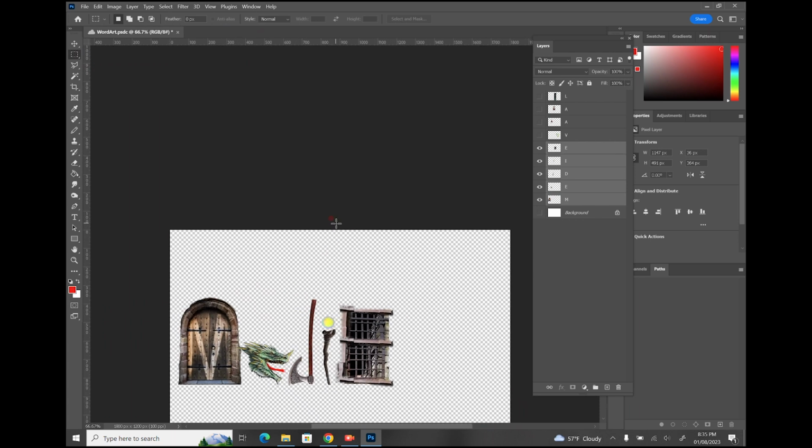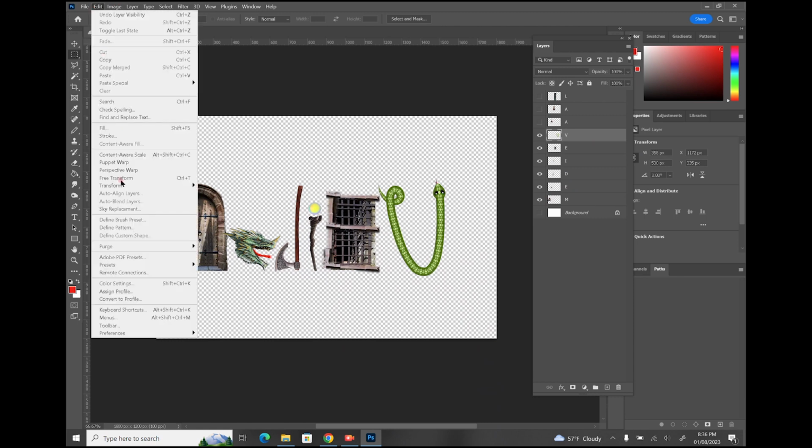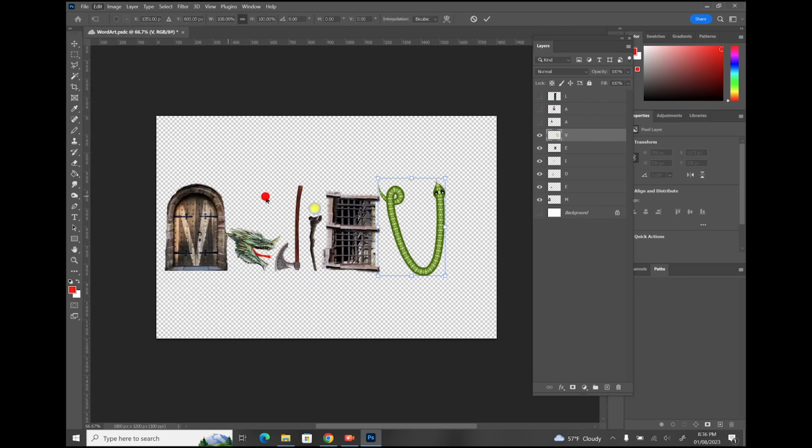Okay, next up, the letter V. And you know what, kids? These still might not fit, but that's okay. I can even rotate this guy a little bit.